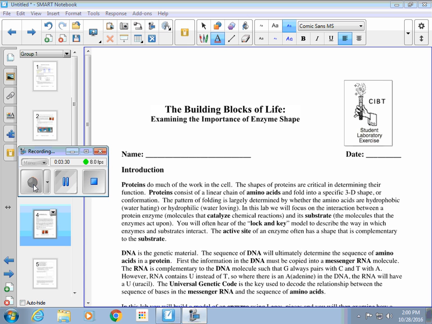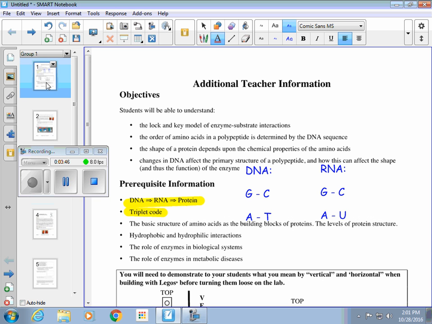You will also need a yellow packet that looks like this. On the top of this yellow packet, I need you to take some notes. As you get further through the activity, you will be transcribing and translating DNA into RNA into amino acids. This information I have in blue right here will come in very handy. This is a skill you probably learned in middle school, in living environment, but it's always nice to have a refresher.